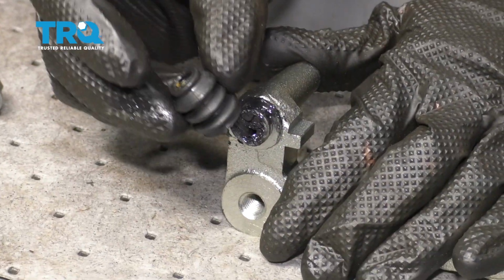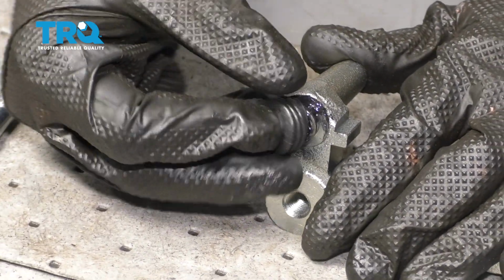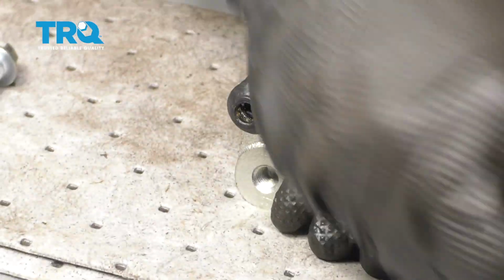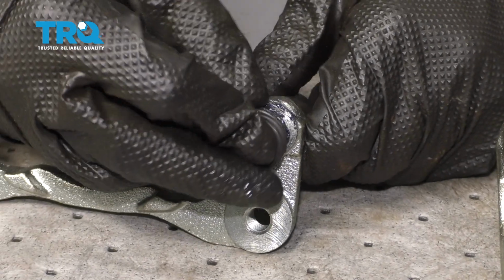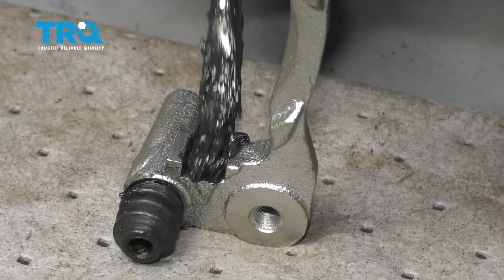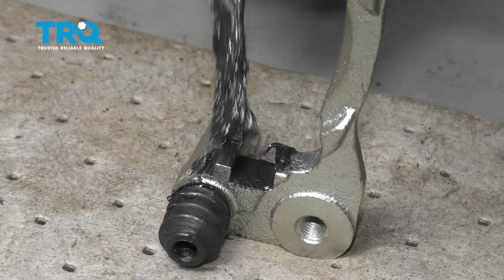Now let's get our boots back on there. It's easiest if you hold this end, that way it creates a little bit of pressure in there. You can slide it right on, give it a nice twist, do the same to the other one. With both those boots on, now let's continue on with the lubricant along this area here. And of course on the other side, same area.